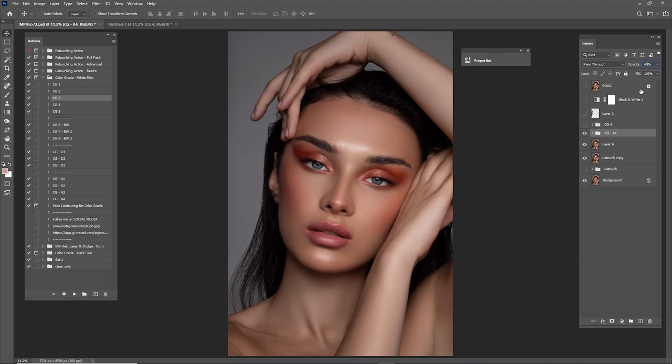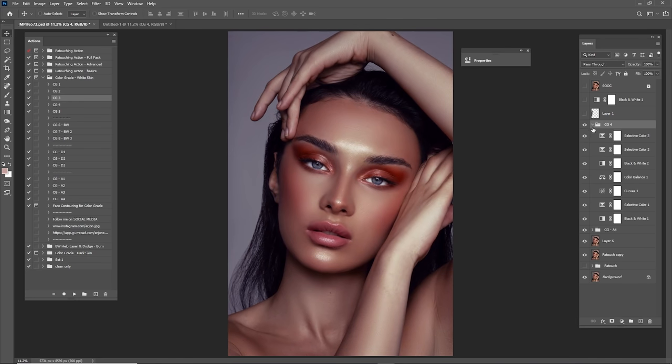And make this group 40, something like that. I just add this until we find the perfect color grade. And as you can see, this one is too much, so I'm just gonna make it 10%. Add some more light into this color balance. And this one you have to disable because it's too much.